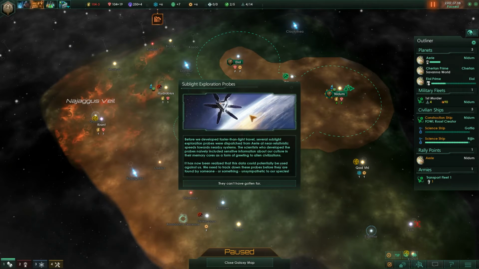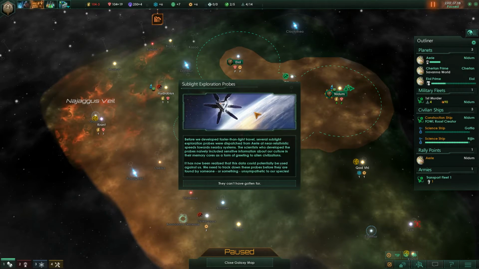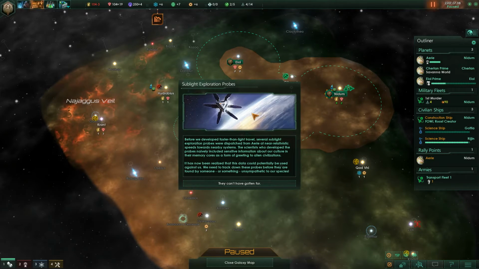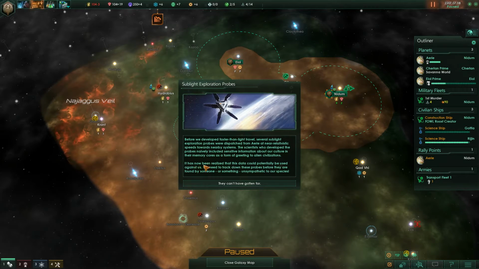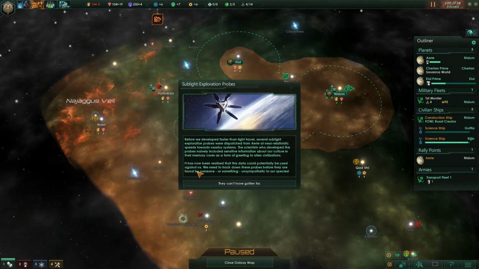Sublight exploration probes. Before we developed faster than light travel, several sublight exploration probes were dispatched from Erie at near relativistic speeds towards nearby systems. The scientists who developed the probes naively included sensitive information about our culture in their memory cores as a form of greeting to alien civilizations. That's Voyager probe, was it called? I can't remember. It has now been realized that this data could potentially be used against us. We need to track down these probes before they are found by someone or something unsympathetic to our species.